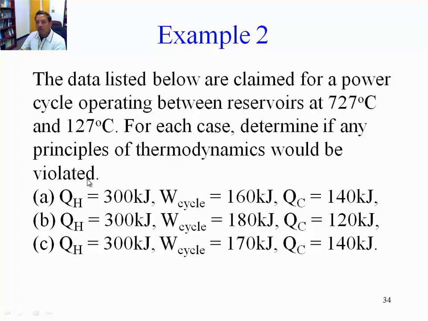And so far, the principles of thermodynamics that we know are the first law of thermodynamics and the second law of thermodynamics. The first law of thermodynamics is the conservation of energy. Basically, that the change in energy of a system can be affected by Q and W. So if we have a power cycle, all the delta U's will cancel out. So we'll have that the amount of work that we produce in a cycle is equal to the heat in minus the heat out. So we're given three cases.